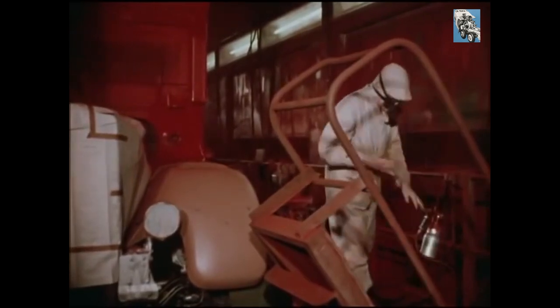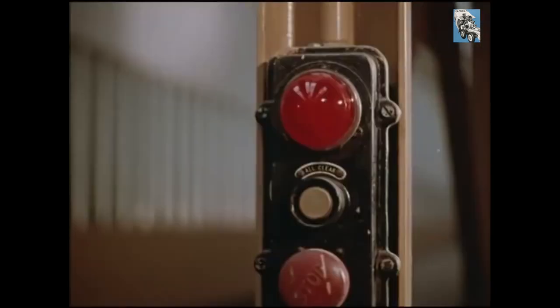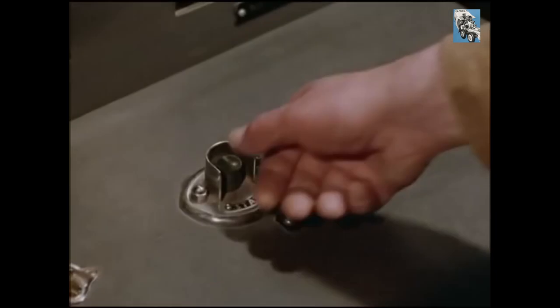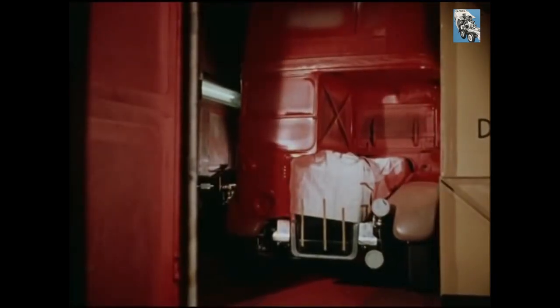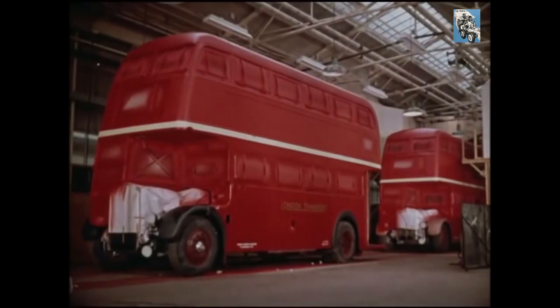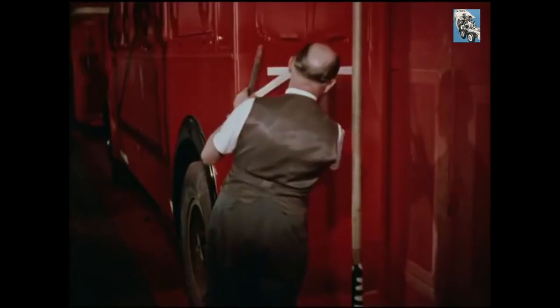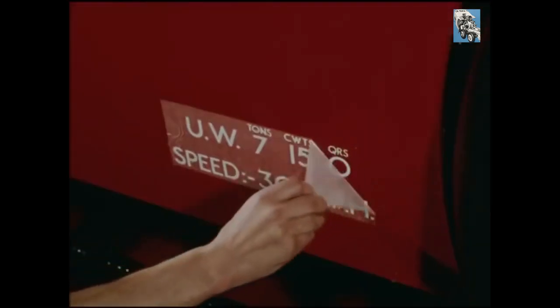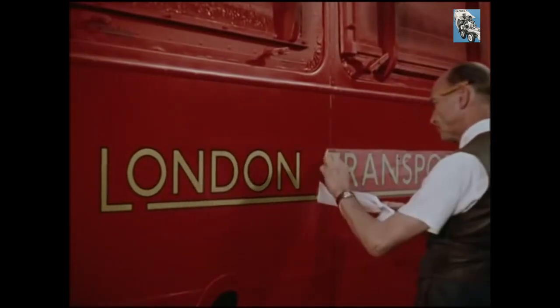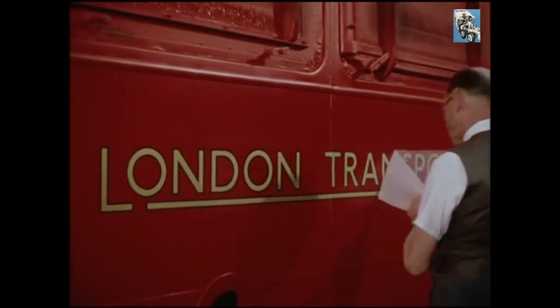And that is why every bus in London's entire fleet must be overhauled in that period of time. Between three and a half and four years to overhaul the entire standard fleet — that's about 44 buses every week. In a few years' time it'll be nearer 60. But at the moment, the buses come out of Aldenham at the rate of one every hour.